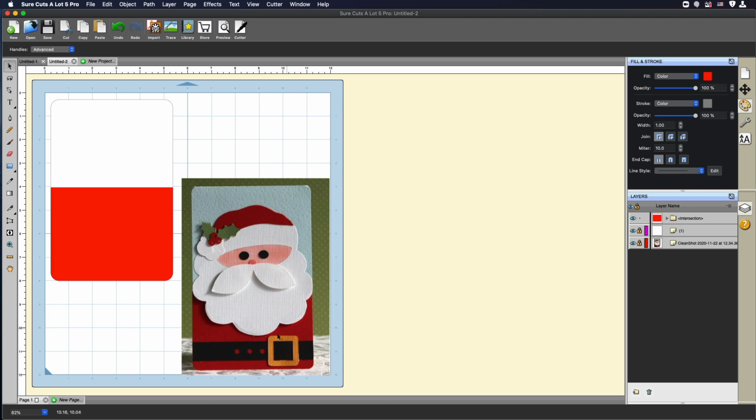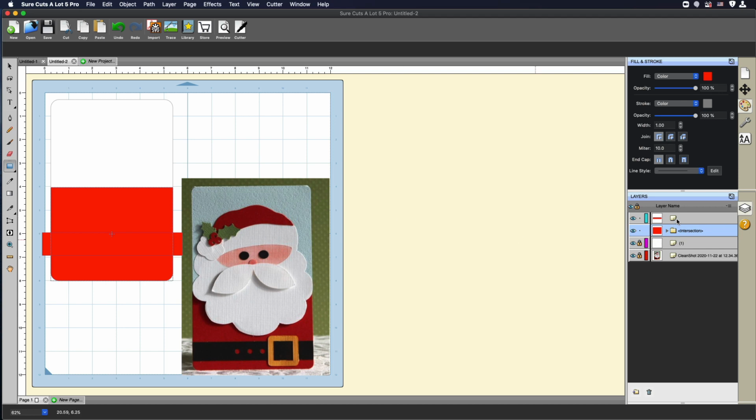And now the next thing that I would like to address is the belt. And we're going to do the exact same thing that we kind of did for the red and the white that we see here, because I want to make another rectangle and I'm going to extend it past where the card actually is. And then I'm going to select the layer that I need to copy to my clipboard, which is the red base. And I'm going to hit the copy button.